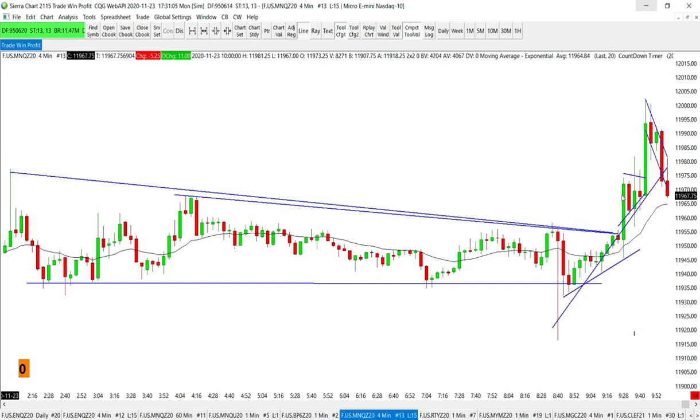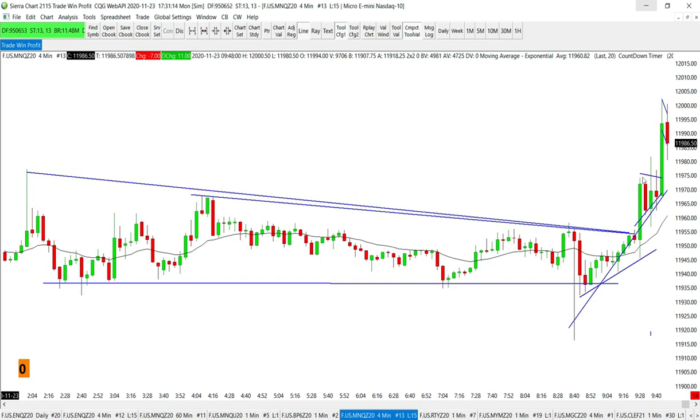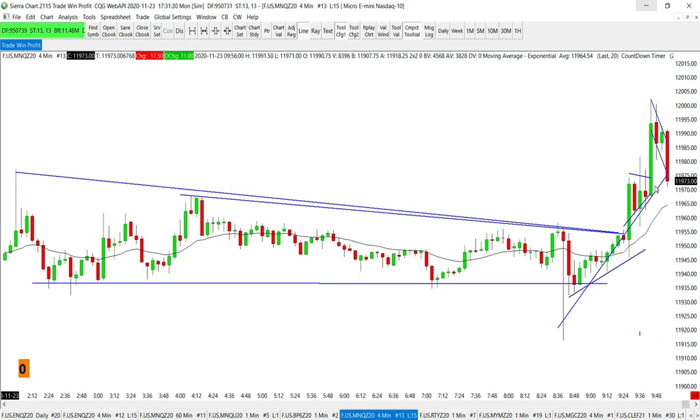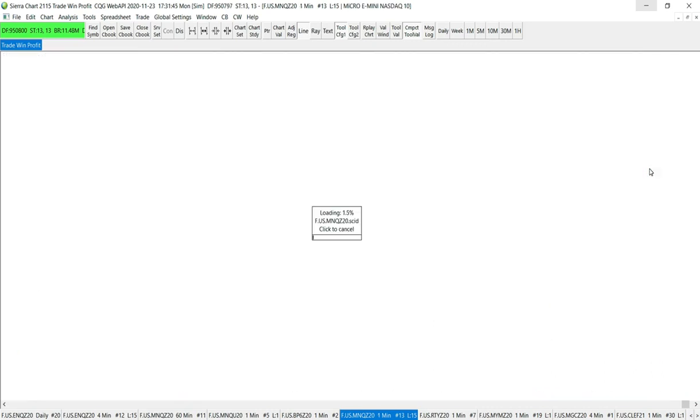So we broke out of this consolidation. The first pullback worked, so I was very surprised. So I said to myself, you know what? Maybe it's a possibility they want to bring this market up. Let me just try this right here. Again, I didn't really want to get in this move because I didn't like this wide breakout because it's so obvious. And I felt like this probably wouldn't work, but whatever. So I got in right here.